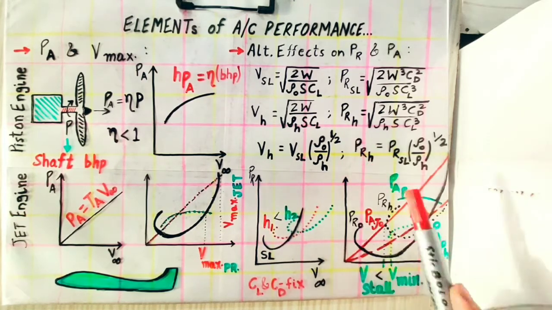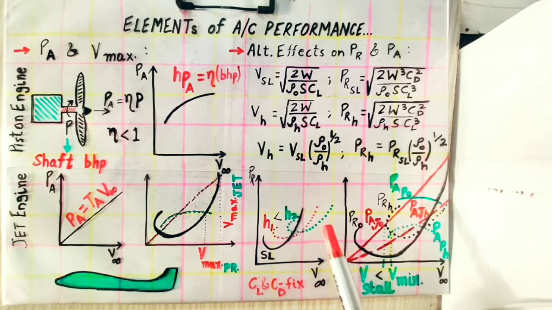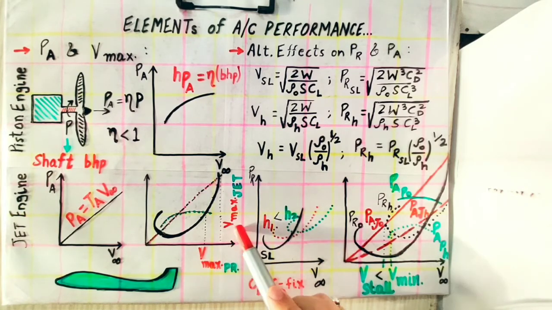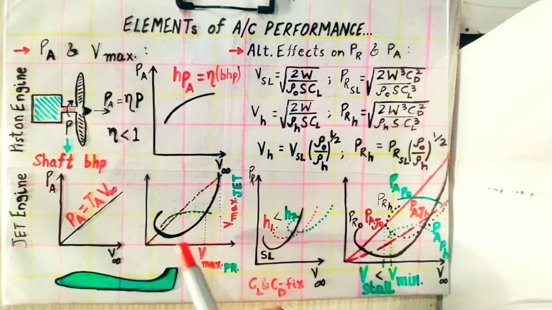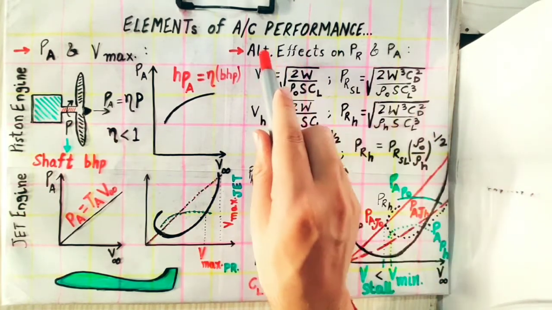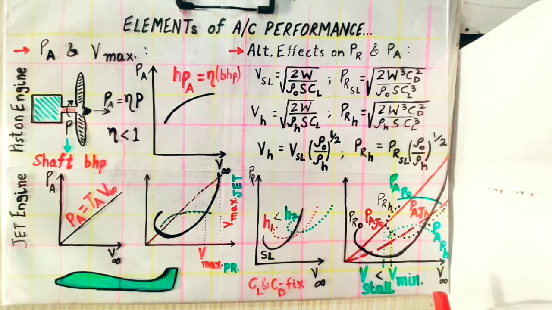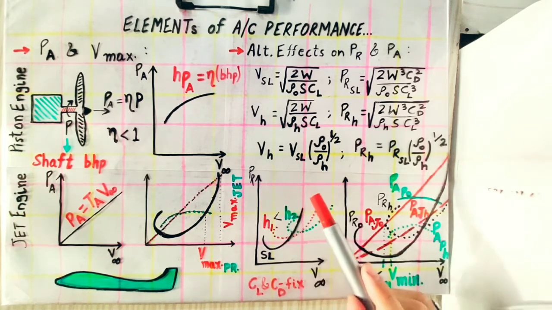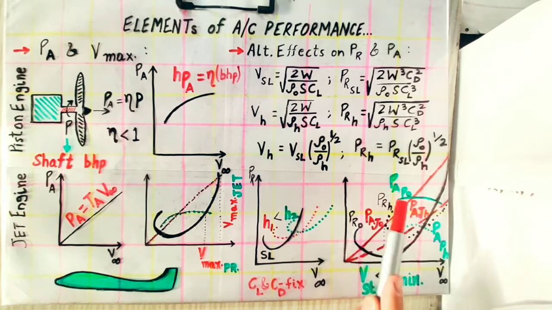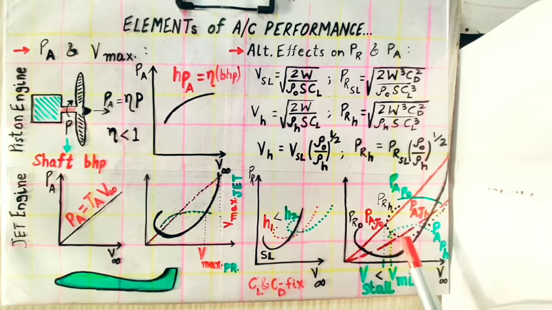And now we will see the maximum velocity which the jet aircraft and propeller aircraft have attained here. Their variation with respect to altitude we will be seeing here. So as we can see, power required at sea level is this biggest bold black curve. From here we know as the aircraft moves above sea level, the power required increases, or say the curve moves up and towards right, and also moves clockwise. So this black curve is drawn dotted over here, which is moved upward and towards right and rotated clockwise. So this power required curve at a height is like this.